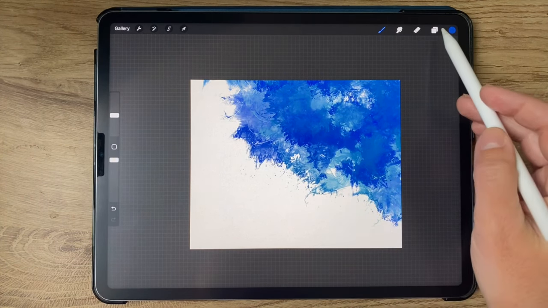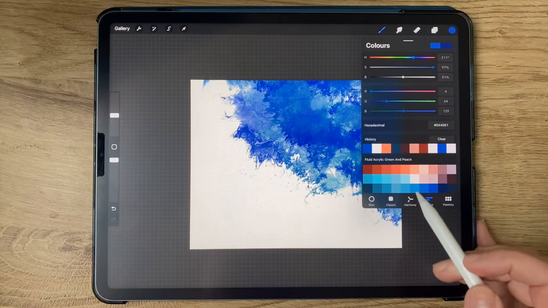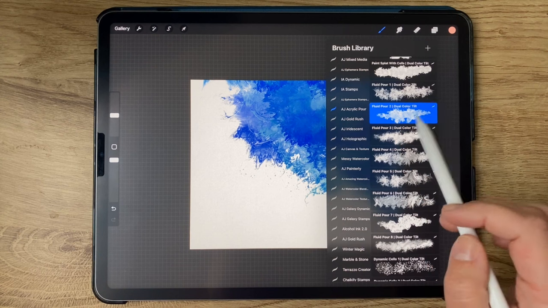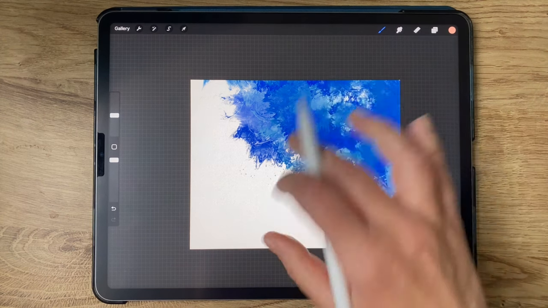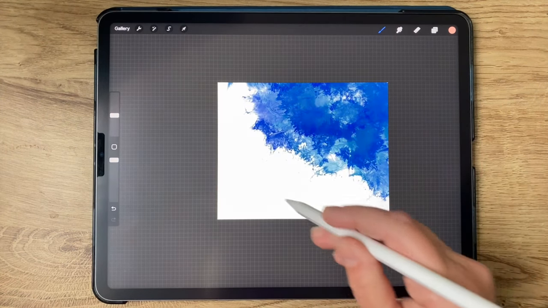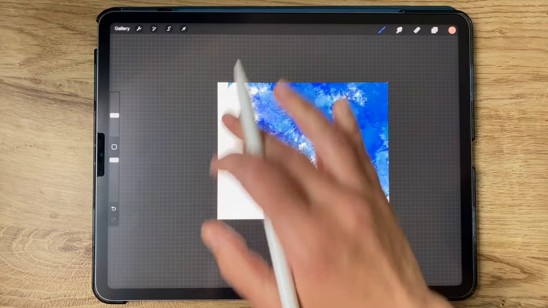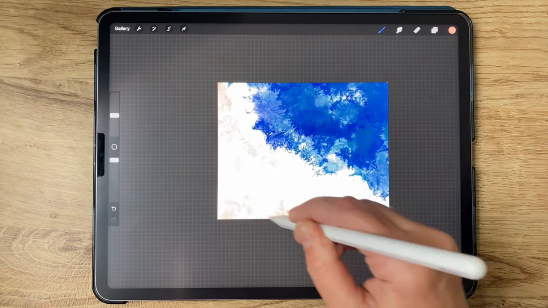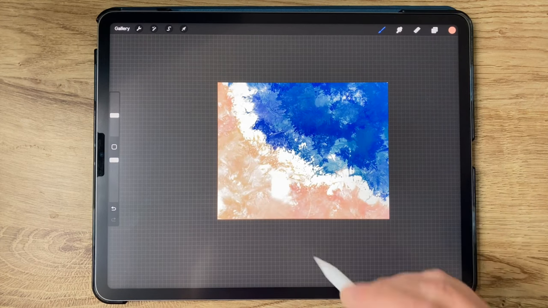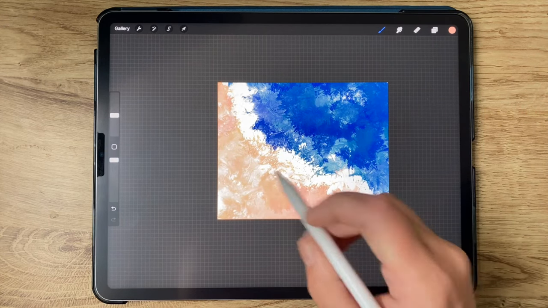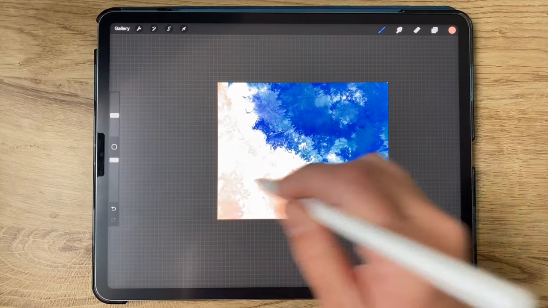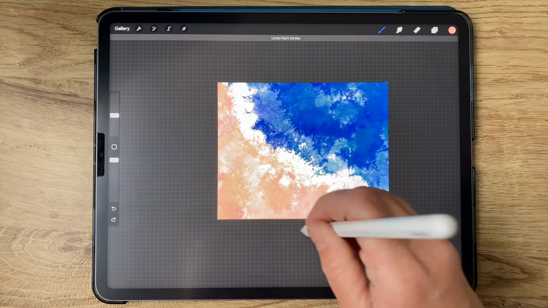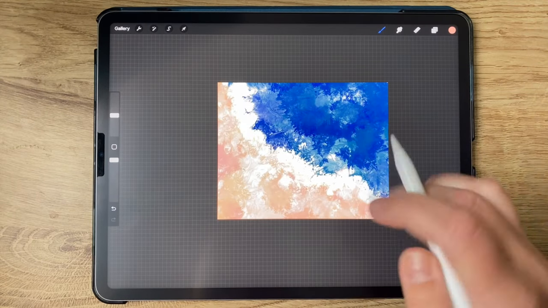And what we're going to do as well on the same layer is we're then going to go to this pink color that we just talked about, and we're still using the same brush, fluid pour number 2. And then down here at the bottom, I'm going to make another line of the pink, and I'm just going to leave a little space in between these two colors so that we can add that sea foam. So again, just kind of adding that there, adding a bit more in the gaps. Just trying to get a bit of texture there.